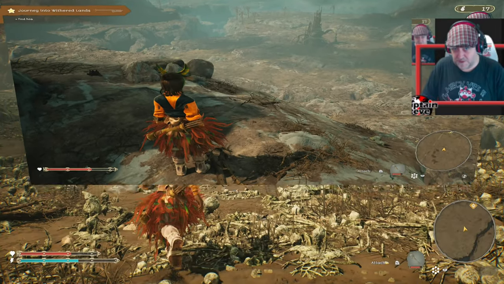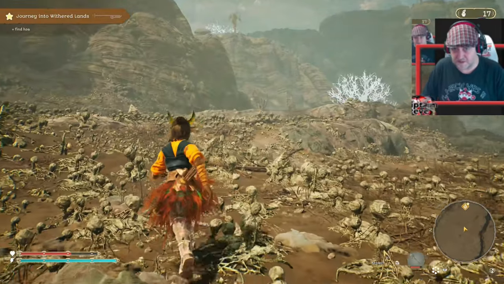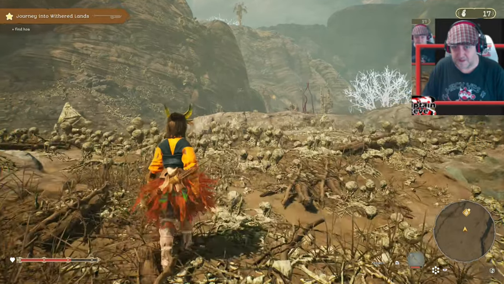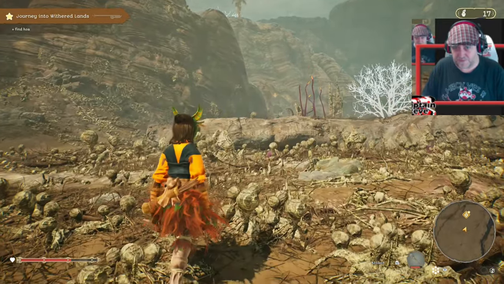Right, I don't know whether you guys can see what I can see, but I can see a load of purple tentacles rising in and out of the ground over there. That's the first time I've seen that happen. That looks freaky as fudge.